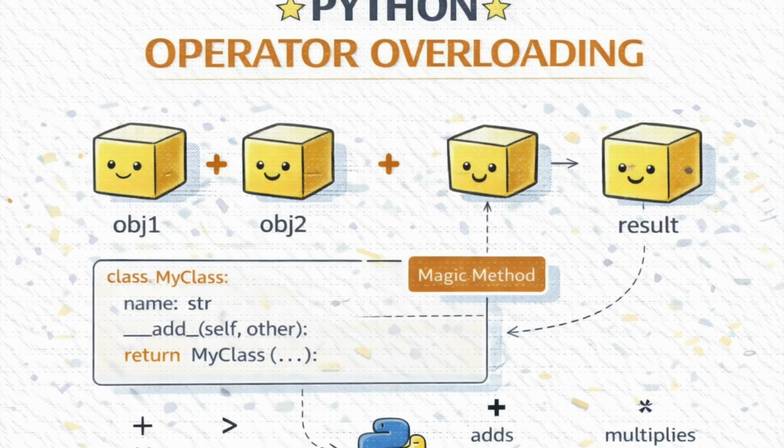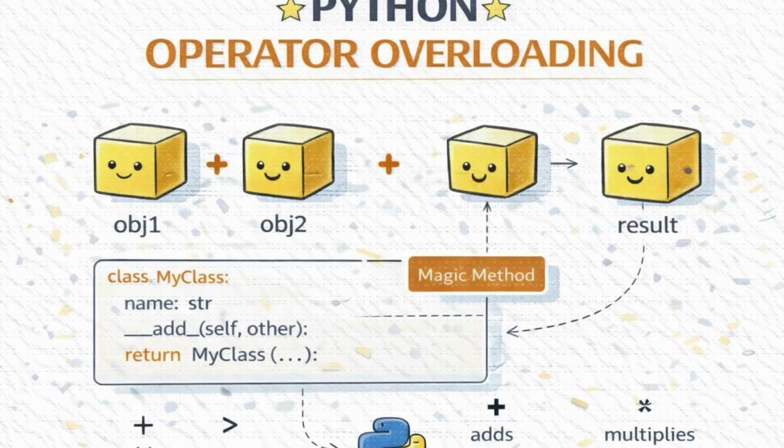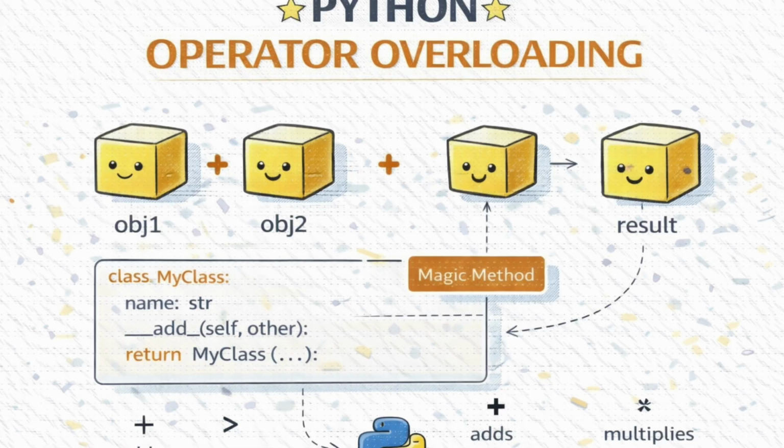Yeah. But for any custom object to be truly useful in complex logic, it has to interact with other data. Yes. And that means defining how it relates to other objects. You have to tell Python, is my object greater than, equal to, or less than another one? This is non-negotiable for any real-world code. Imagine a class representing a financial portfolio. How do you sort them? How do you know if portfolio A is better than portfolio B? You can't just assume Python knows. You have to bake those rules in.